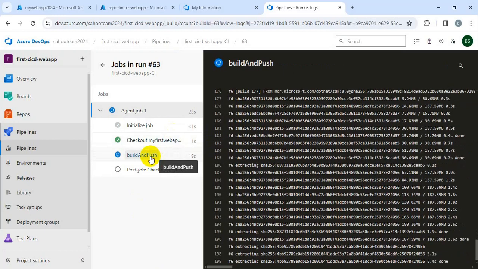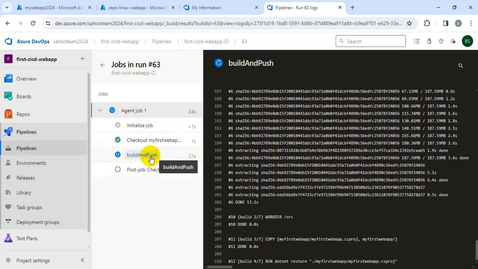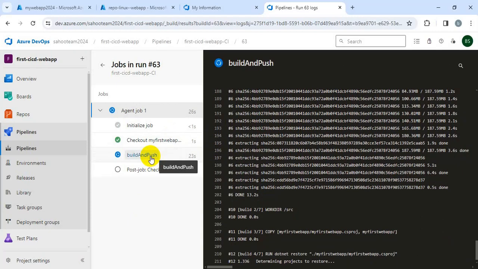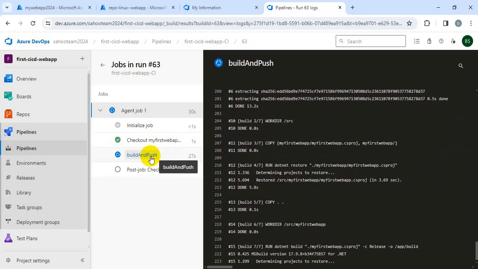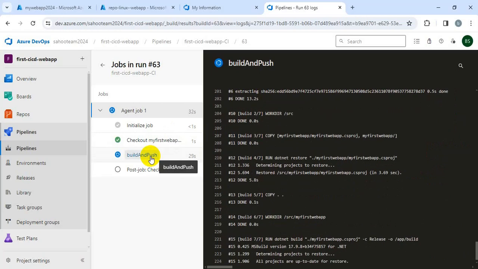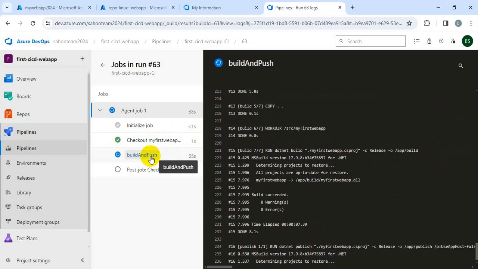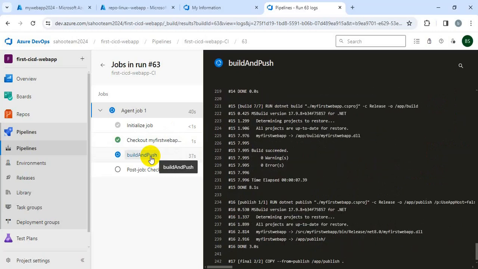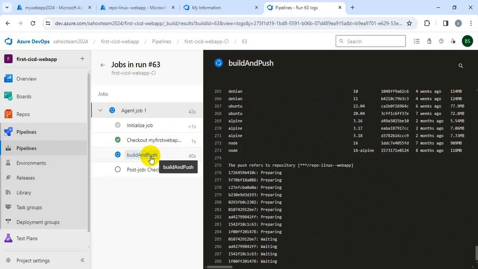So in order to enable continuous deployment, that option is also required to be enabled. After that, I will show you how to enable it. So now it's building the image, and once the image is built, the latest image will be pushed to the container registry.